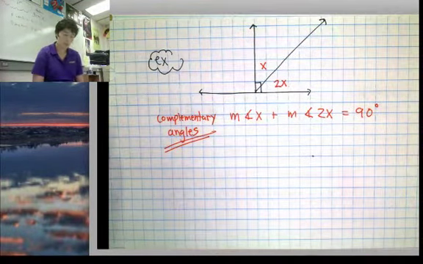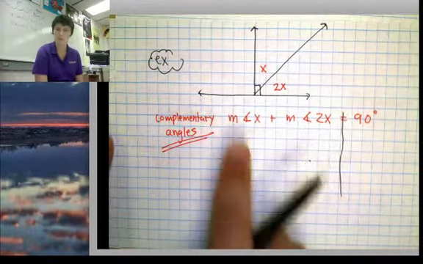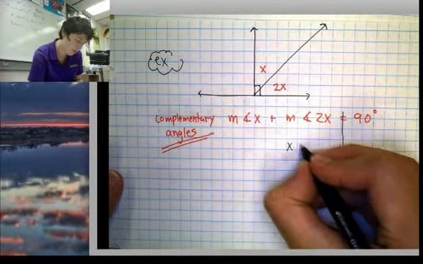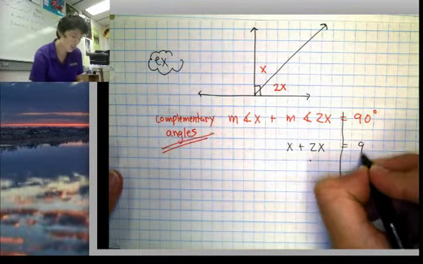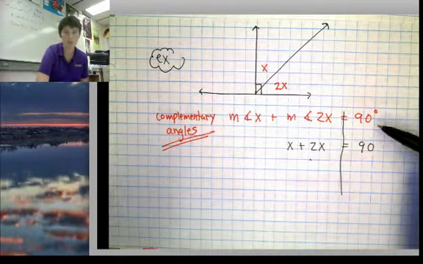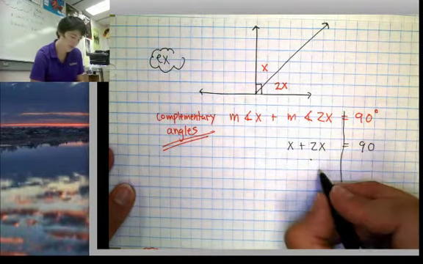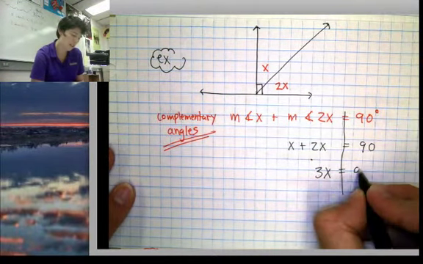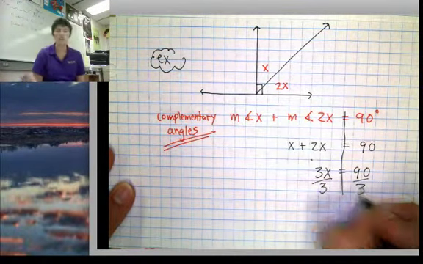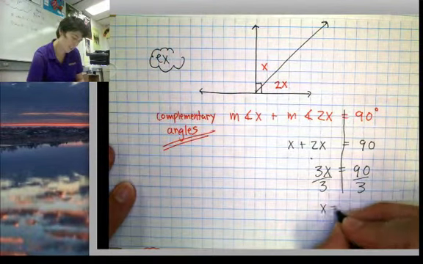So, to simplify this problem, I'm going to solve it like an algebra equation. I'm going to forget about the measurements just to make it less confusing, and I'm just going to write x plus 2x equals 90. It's way less confusing like this. This is the real official geometry way to write it out. But if I do it like this, x plus 2x means I have 3x's equals 90. And if I divide by 3 and divide by 3, this will at least be one that I can easily solve. X is going to equal 30.